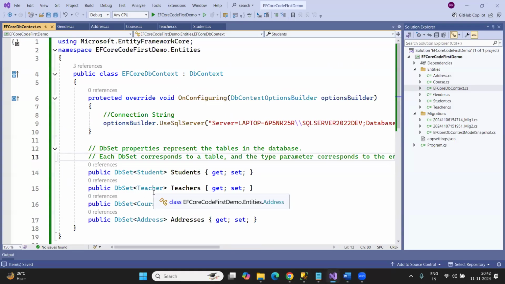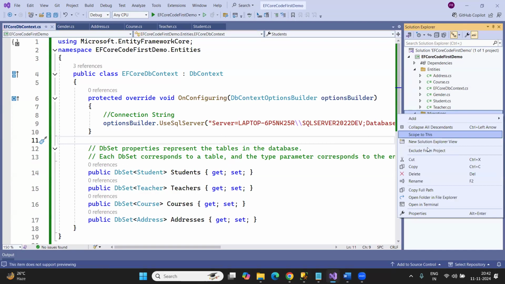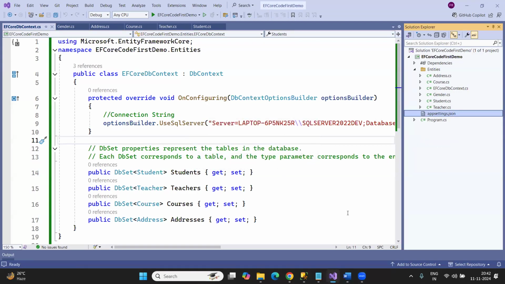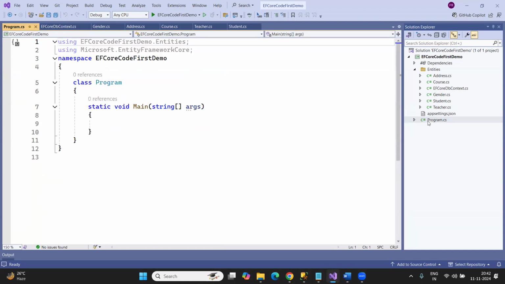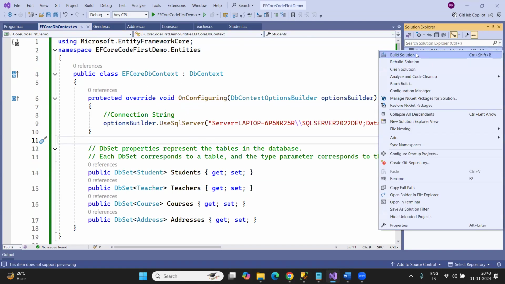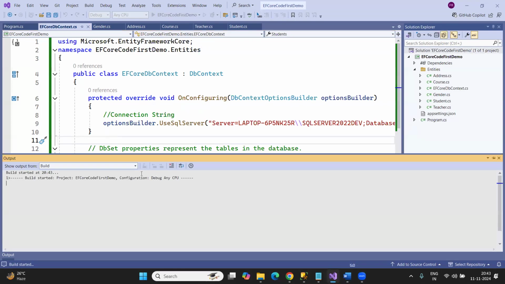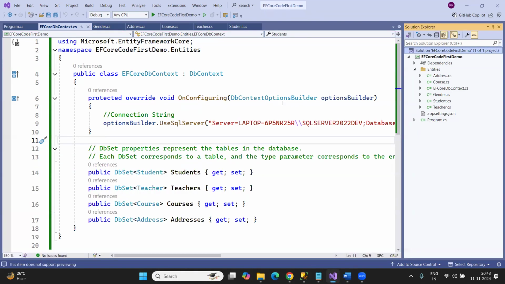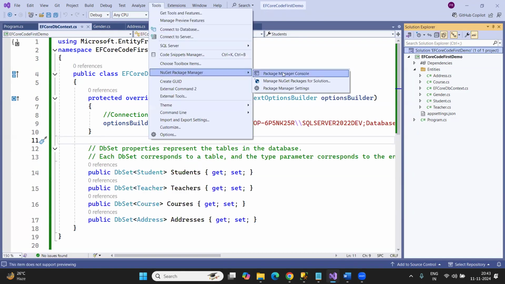So now, what we have done so far: we have not discussed how the database is managed. Rather, we have only created the entities and the DB context to manage the entities in the database. So once this is done, let me go ahead and remove this migration folder, and one more thing I need to make sure is that this Program class is empty. That is fine. So now build the project and make sure your application is building successfully. Okay, completed successfully.